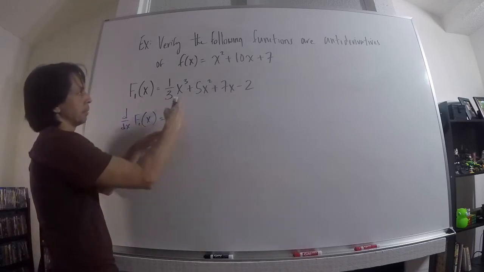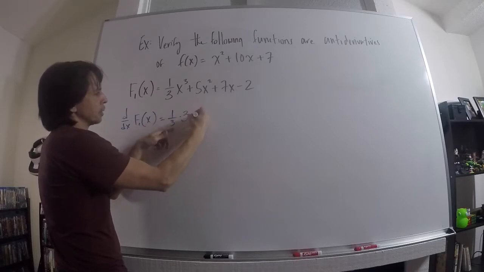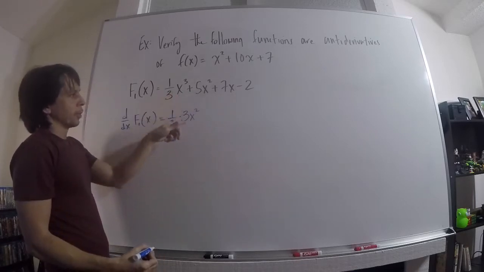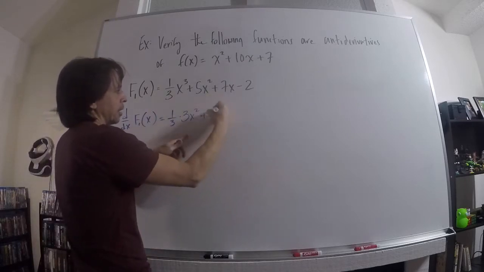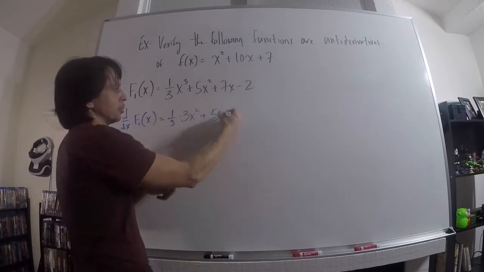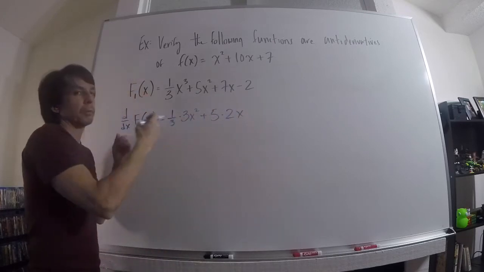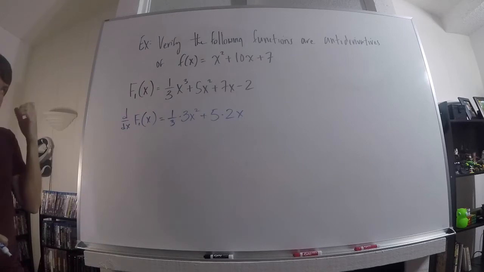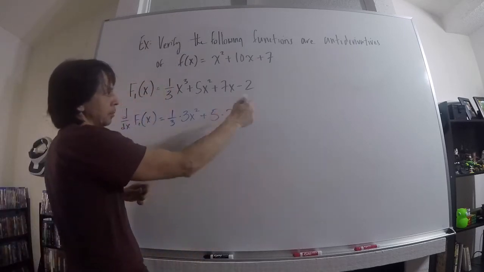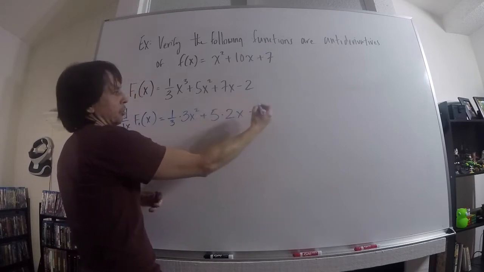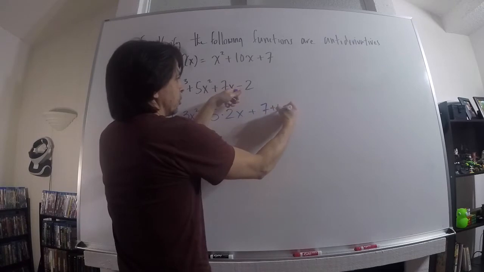The one thing I'm going to bring down, but then I'm going to do the power rule on that. A lot of this is going to be polynomial, so it'll be a lot of power rules. I'm going to get 3x squared for the derivative of x cubed. I will bring that 5 down, and then I'm going to do the power rule on the x squared. That would be a 2x. Normally I would multiply these mentally, but here I do want to look more closely at what's happening. The derivative of 7x is just that constant 7, and the derivative of that negative 2 is 0.